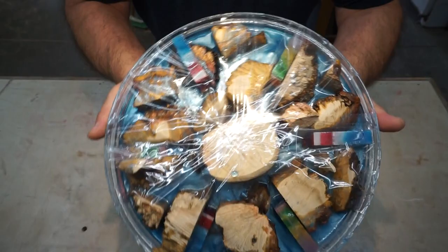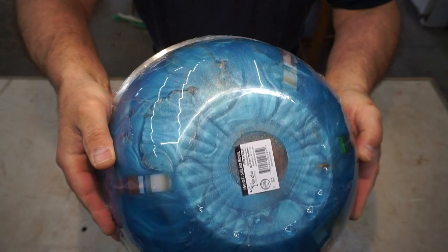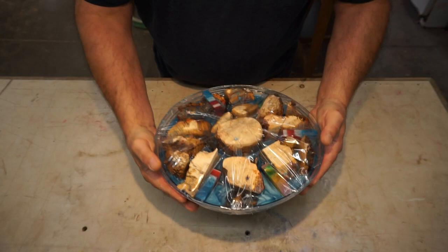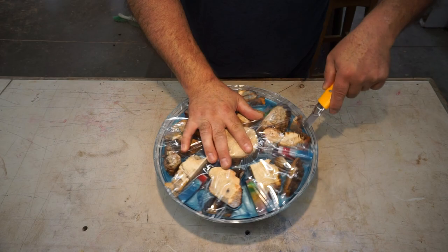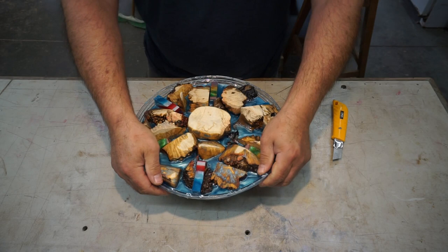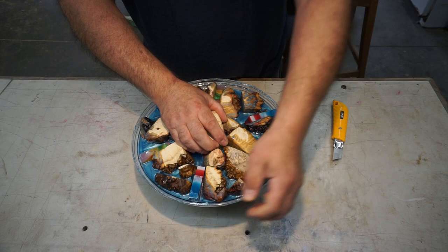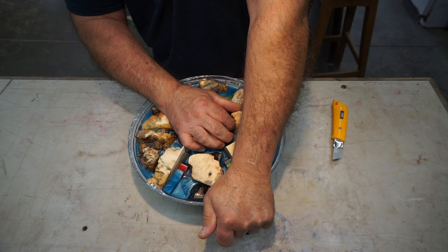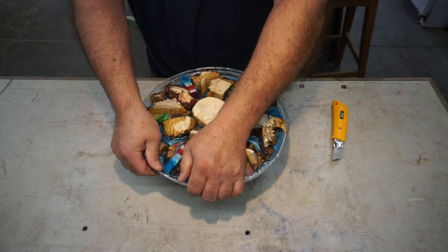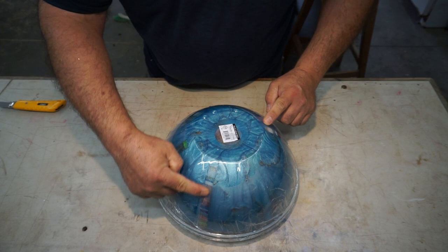All right, we're out of the pressure pot. Things didn't shrink too badly. It's going to be nice. All right, so I didn't use any mold release on this one. So, not sure how this is going to go. Certainly don't want to break this because I want to reuse it. So we'll do a gentle extraction. Or at least we'll try to. If you remember, I didn't use any mold release because I needed these pieces to stay where they were.